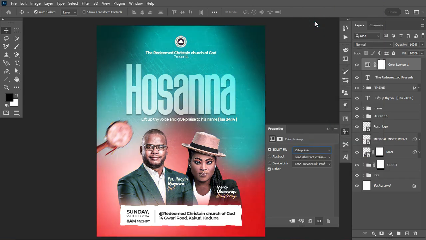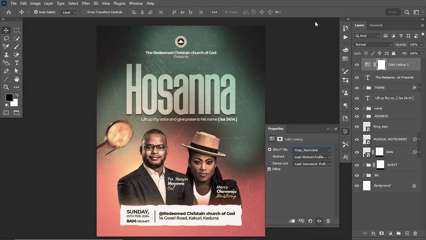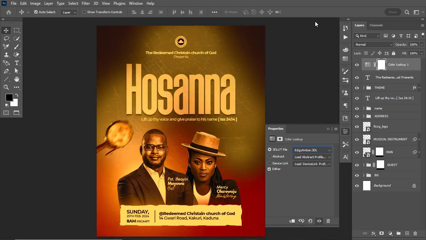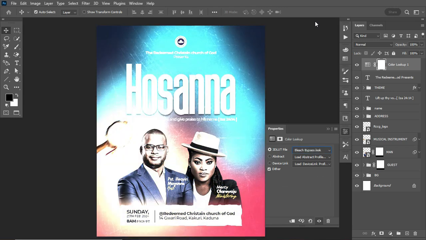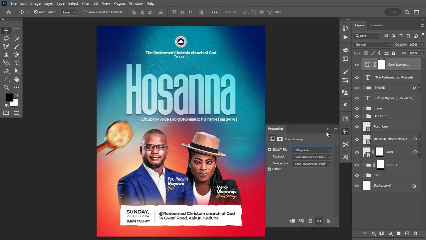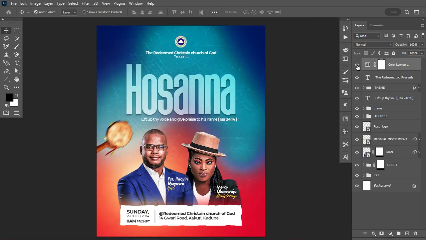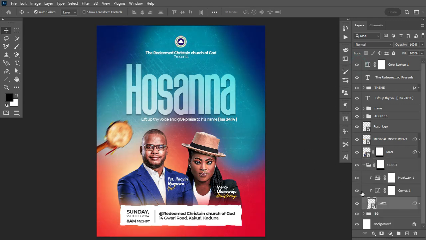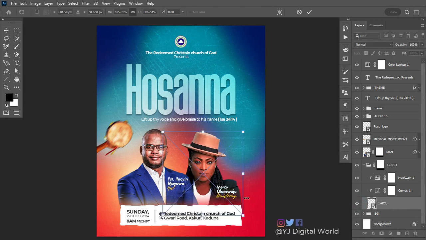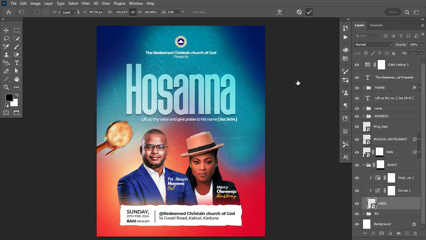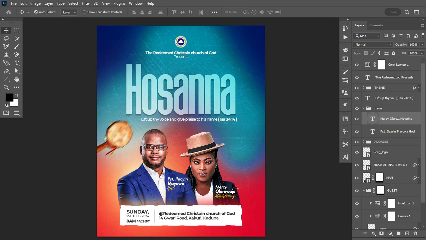So I'll come over here, select this. Okay, this is okay. You can see this is okay. So you just keep scrolling down and see the one that works perfectly well for you, and you can choose to actually use it as your final feel of color correction or color grading. Okay, so if you're done applying color lookups, you can come over here. I need to make an adjustment to this. So I'll select the model image here, Ctrl T, right click and flip it horizontally. I think like this is okay. So for the name, I would like to adjust it like this as well.